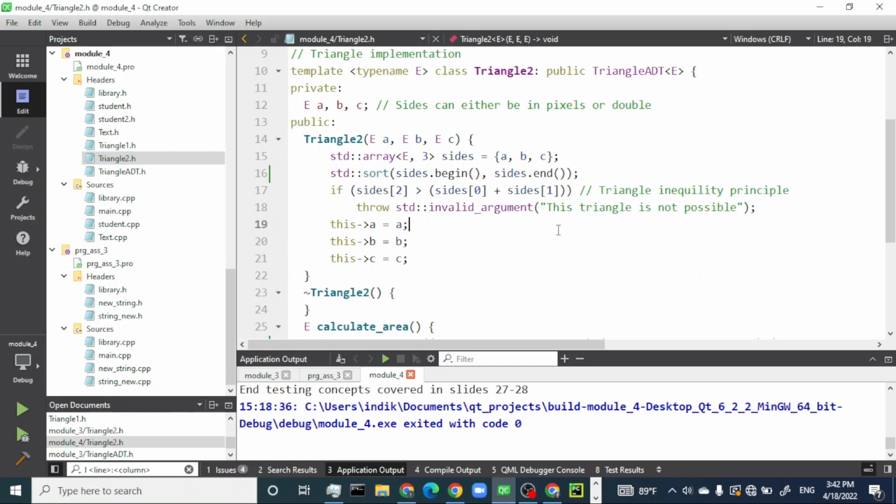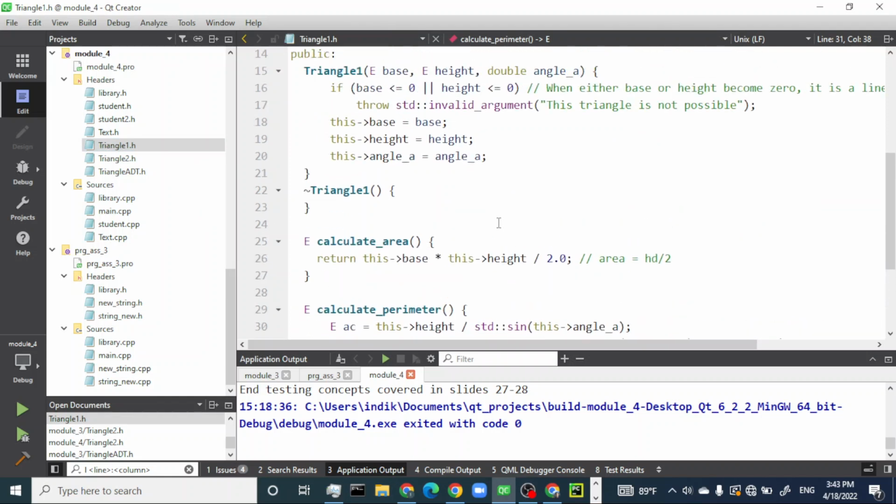Okay, so basically we can throw an error if the data doesn't make any sense or should not create an object. In this case, without breaking code, we throw this, okay, and we can handle it in our code in the main program. So I'll show you that as well. Actually, in fact, I have written that here also.